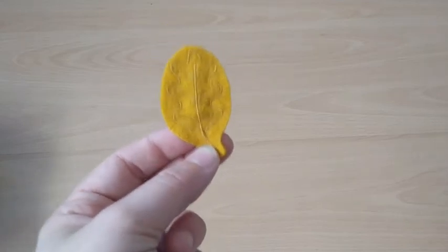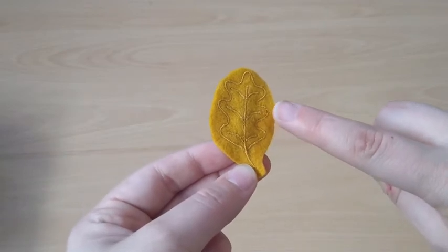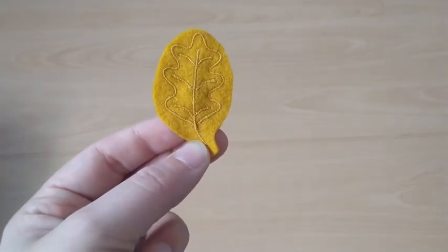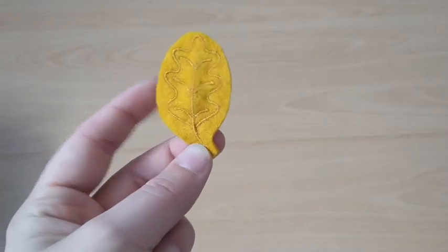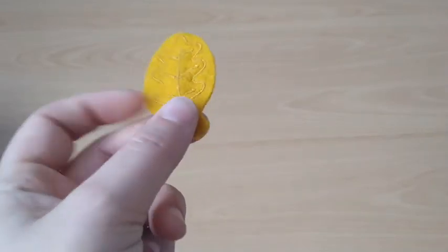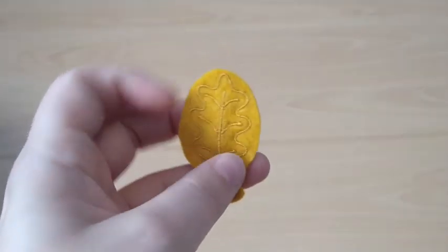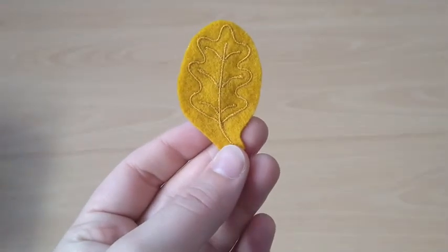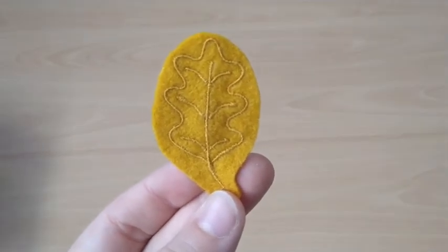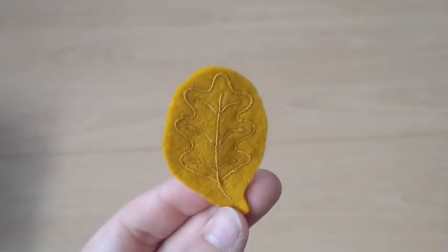To make it 100% finished, I would have to cut very, very close to the actual leaf itself. I was scared to do that so far, because I'm not the greatest at being precise when cutting things, and I'm afraid I will actually cut into the wire and the threads. That's why I decided to just cut it out in more or less an oval shape. So that's what it looks like so far — it's really beautiful, I like it the way it is, even though it's not the shape.